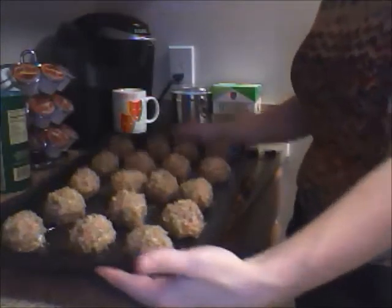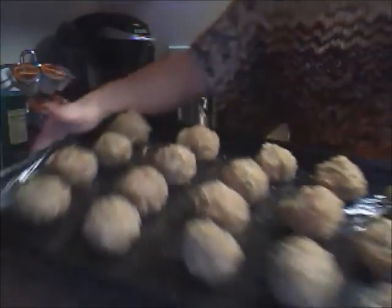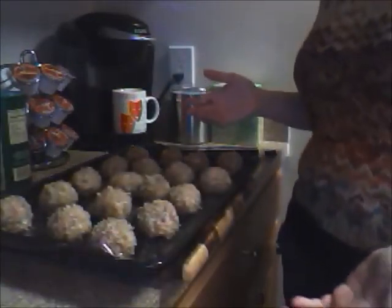So I rolled them between my hands. They look nice. They're round. They're ready to go in the oven. Or I'm sorry, they're not going in the oven. They're going to go in the pan, then in the oven. I tricked you. They're really easy, though.